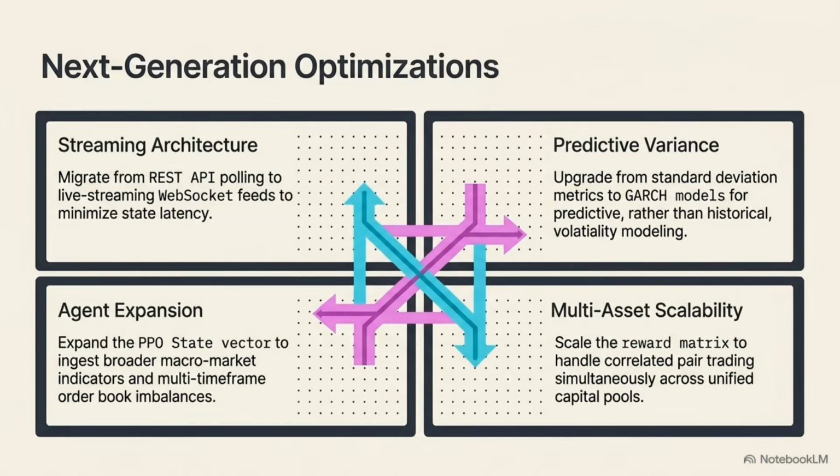So a basic volatility model just looks backwards and says, wow, it was really volatile yesterday. Right. But a GARCH model analyzes the variance of the errors. It recognizes the clustering effect. It can predict that because we are entering a chaotic cluster, the variance of tomorrow's volatility will likely be extremely high. So by feeding a GARCH forecast into the AI state vector, we aren't just telling the blindfolded person what they bumped into yesterday. We are giving them an acoustic radar mapping the furniture they're about to hit tomorrow.